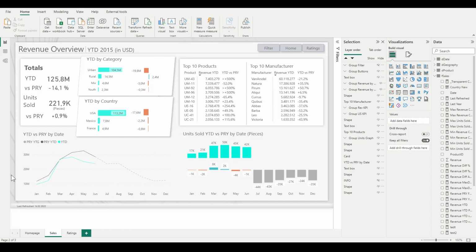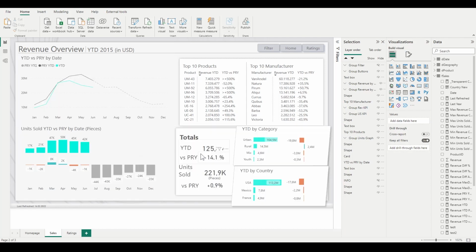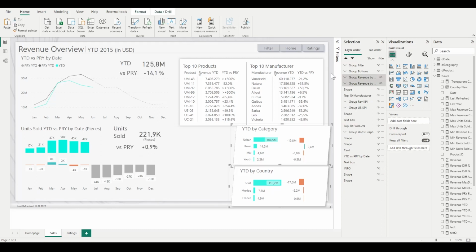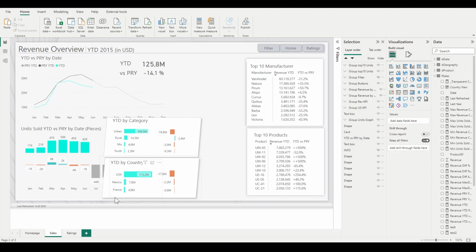First, I'm going to rearrange the visuals here so it looks more unified. I want to put more focus on the trends, so I move these 2 visuals to the left. When we open the page, these are the things we see first. I will put the totals to the trends charts respectively. Then I move the bar charts and I move the 2 top 10 tables below of each other. I move the bar charts between the trend lines and the tables.